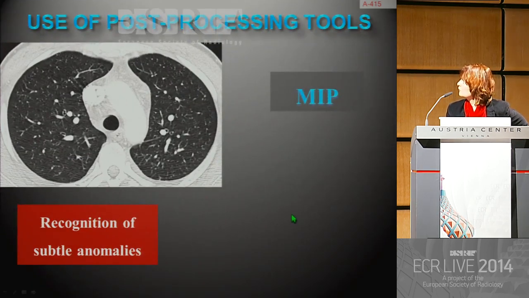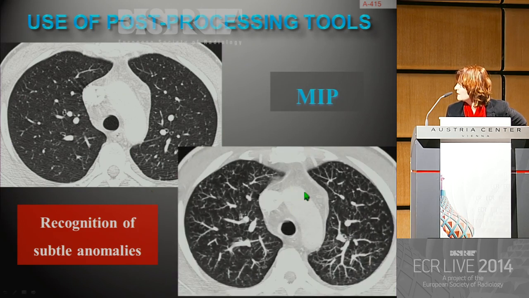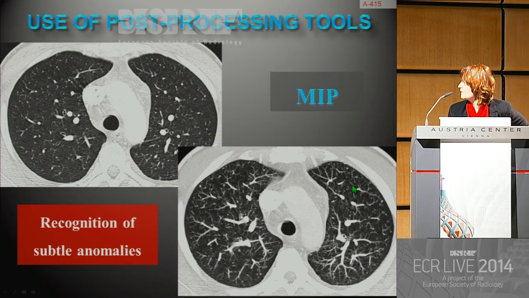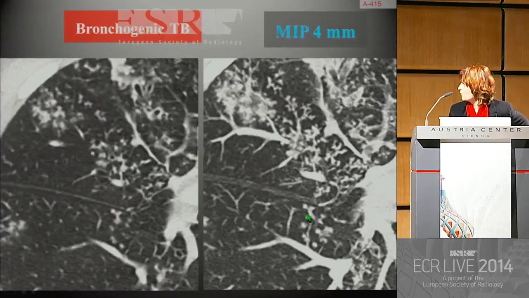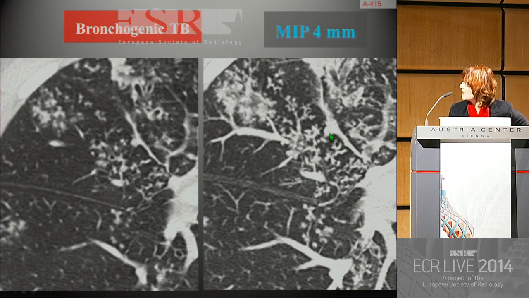The use of post-processing tools is very important, especially maximum intensity projection, because it may help recognize subtle anomalies that could be totally overlooked on native CT images. A miliary disease was exquisitely demonstrated in this HIV-positive, severely immunocompromised patient using MIP, where it was not possible to diagnose on a single slice alone. Maximum intensity projection also helps characterize the micronodular pattern — here a typical miliary pattern with random distribution of micronodules, totally different from tree-in-bud appearances that are exquisitely demonstrated on MIP but may not always be obvious on native slices.